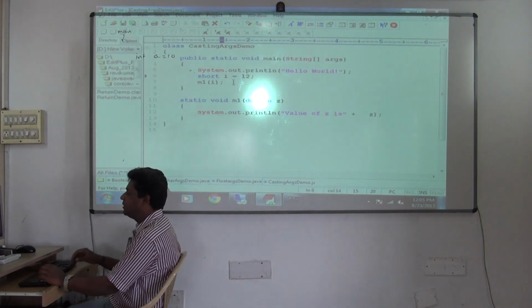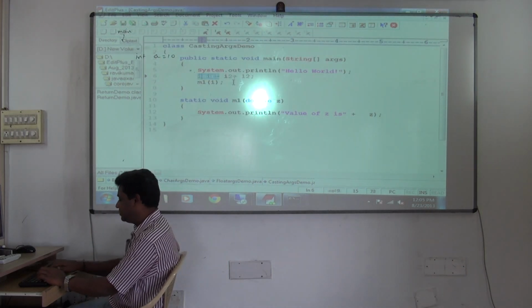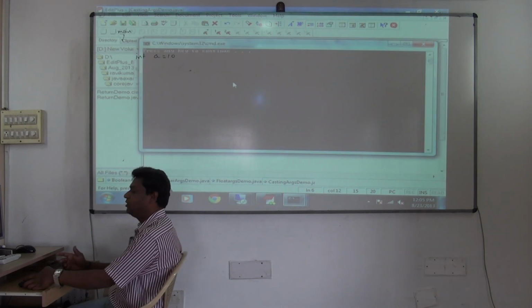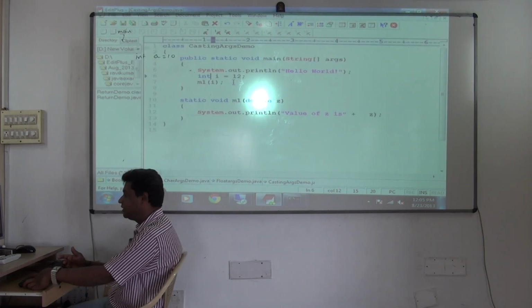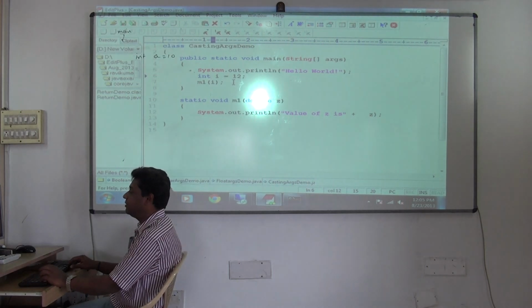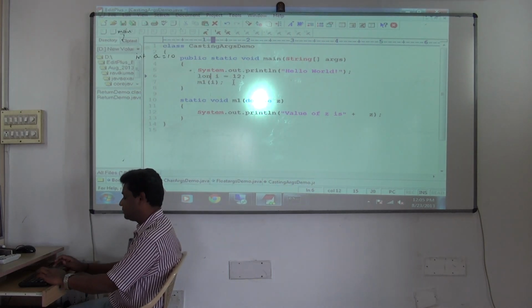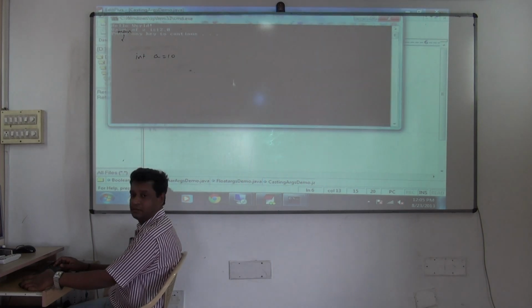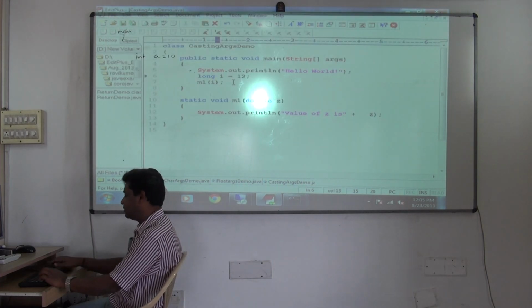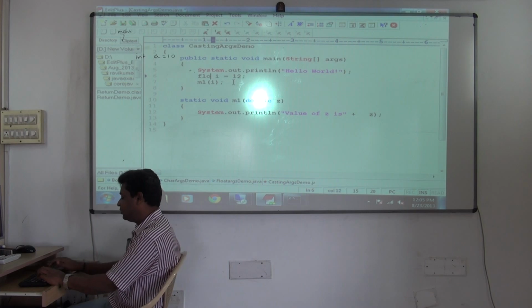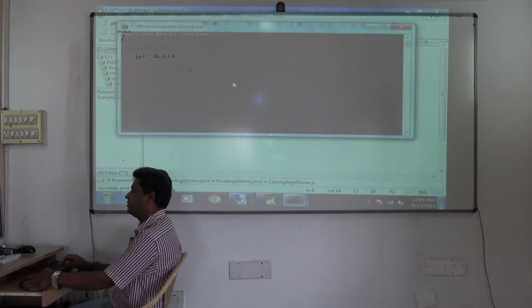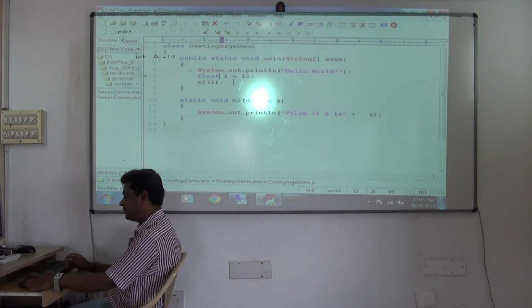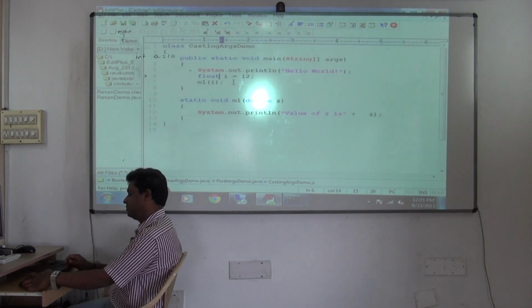Done? So then int. See, I'm sending all decimal values, still not sending any fractional values. Fine. Long. Fine. Double will anyway go. Float will give a compilation error here first. Okay, anyway it's compiling.